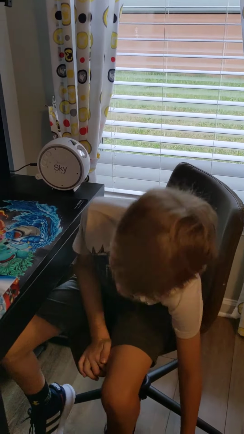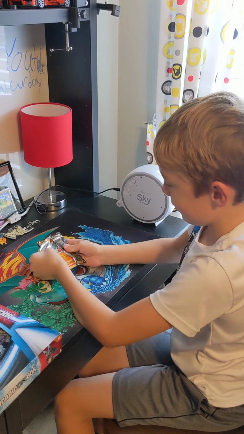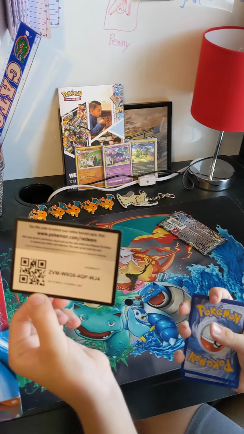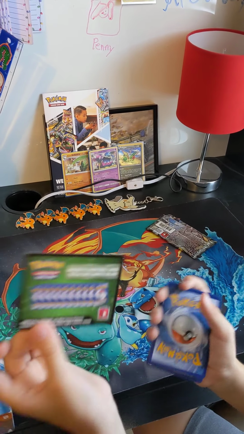Okay, Forbidden Light time. All right, first pack. Let's see it. Solid green. Okay, turn around. Let me see the solid green again.